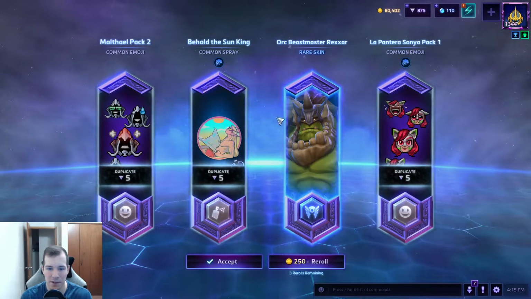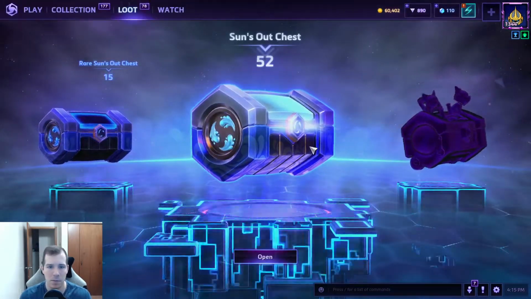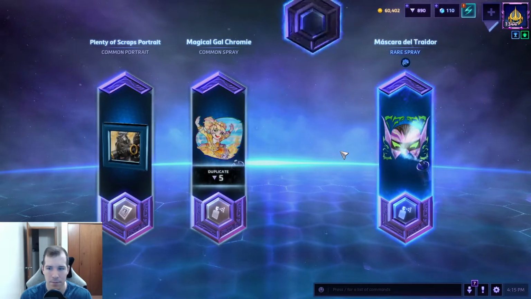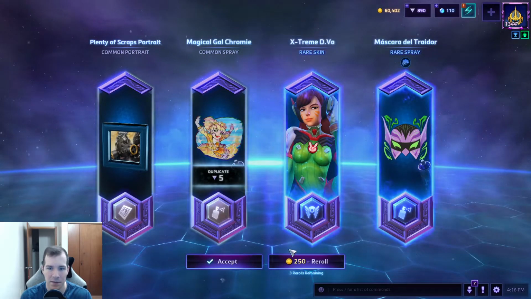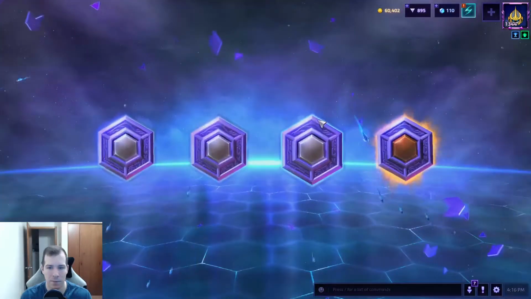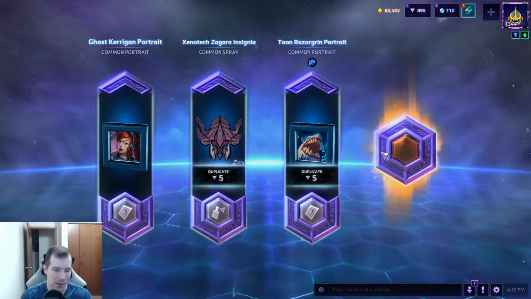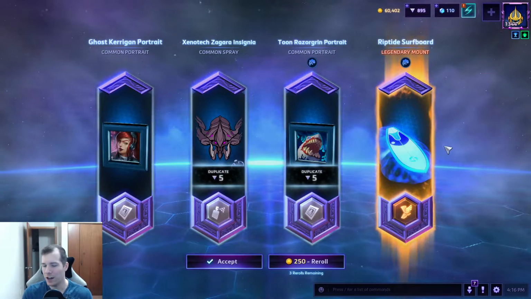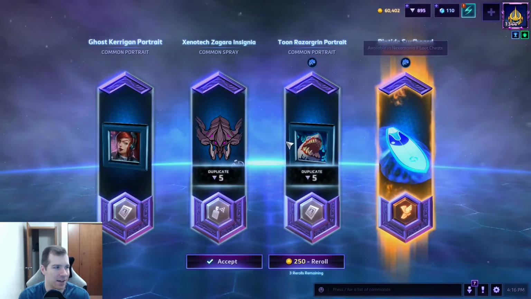Okay, we got a new Rexar skin. I don't play him too much, but we'll take it. Okay, we got an Illidan spray. And a D.Va skin. Alright, we'll take it. Ooh. Something sick is about to happen. Let's do it. Legendary. Oh, sick. Surfboard mount. That's awesome. Legendary mount. All right.